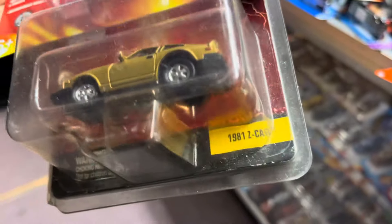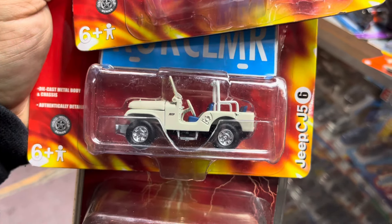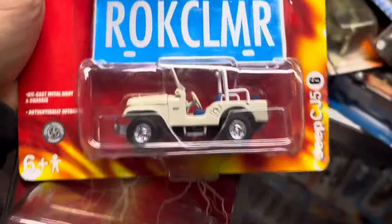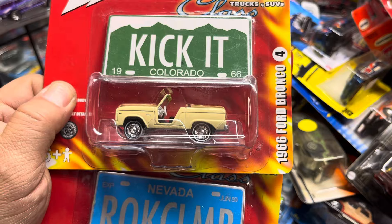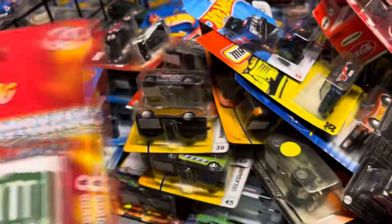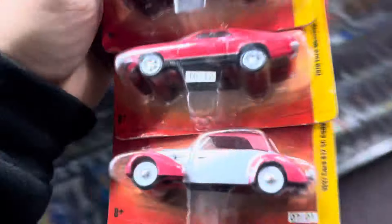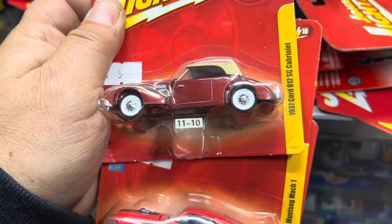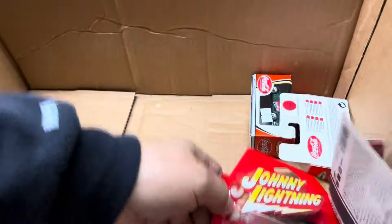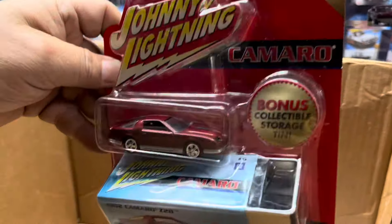Wow, look at that 280 — 1981 Z Car, actually '81. Jeep CJ5 — what state is this from? Nevada! Oh my god, that's cool — Vegas ticket. Colorado '66 Ford Bronco — hello to the ones from Colorado, I know who you are, thank you for visiting my store a while back. Look at this Cord, '74 Mustang Mach 1 — nice color. And a '37 Cord again in two different colors. Wow, I think I made a mess — 1982 Camaro Z28, nice beautiful color.